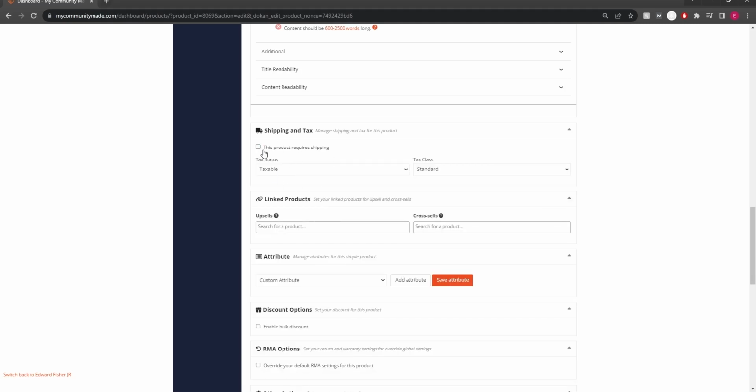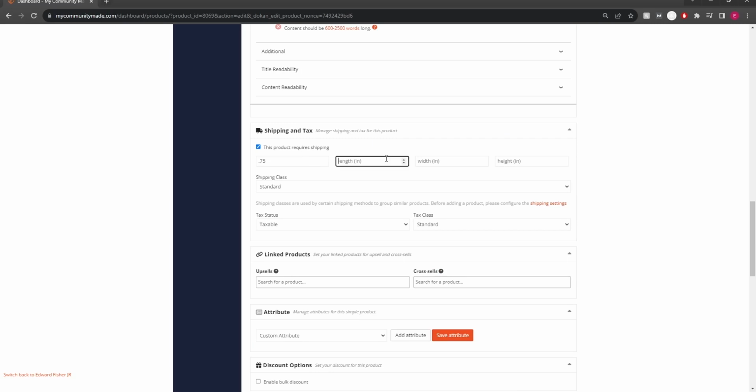Otherwise, you will not have this menu and the product will not save. You can also add the length, width, and the height, but in most cases that's not necessary for the automated shipping to work. It is only the weight field that is 100% necessary to be there.